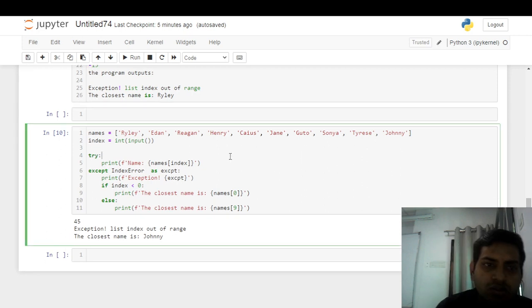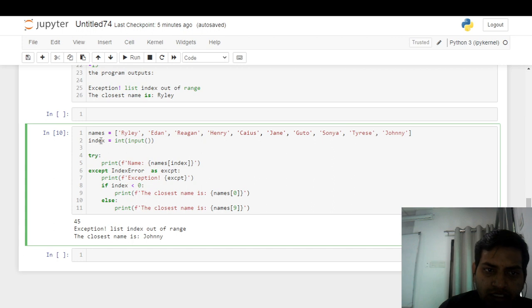Okay, so here we have created a list of items. The name of the list is name, where we are passing some items: Relay, Edan, Reagan, Henry, Caius, Jan, Guto, Sonya, Tyrese, and Johnny. These are the list of items which we are passing in a single variable called name.